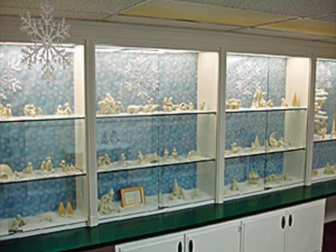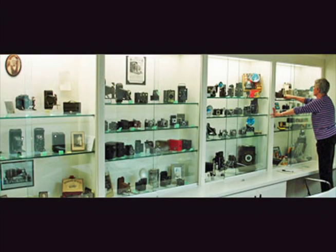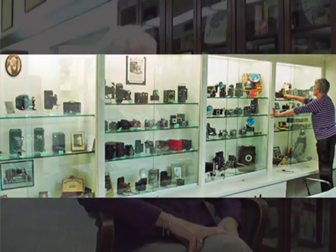Because of the limited space, I know the center room is used for rotating exhibits. Can you tell me about some of the exhibits you've had in the past and what you're working on now? Let's see, we had, as I mentioned, the kaleidoscope collection, and we did small exhibits on Christmas things and Halloween things. We did a very large collection of cameras and photography. And what else did we do?